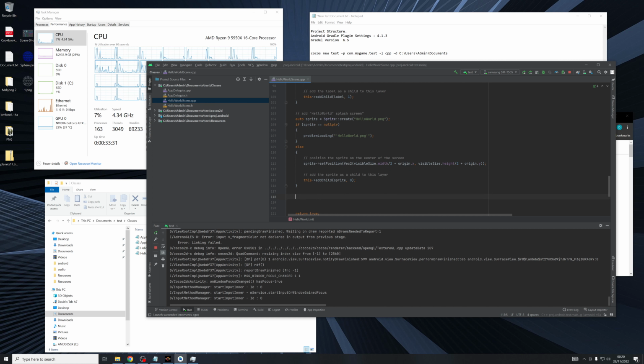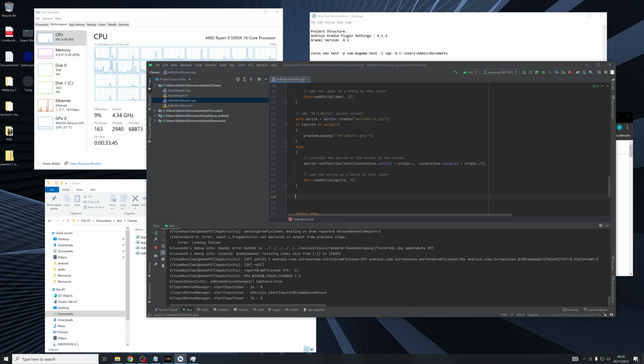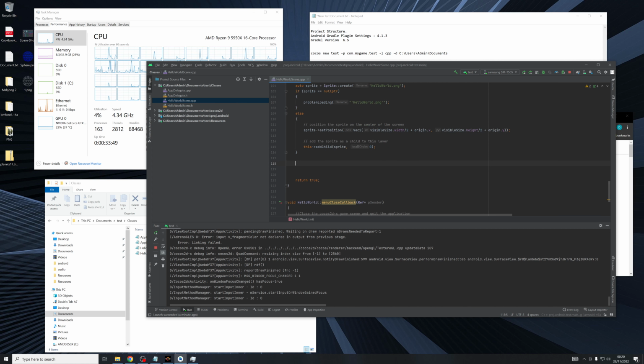And now we get the whole IDE and that. So if I do add child, and all that sort of stuff, you get all the IDE automatic for you. So it's all listed up in there and that. So here you can see it's just loading the sprite and putting it in hello world. So if I do cc log now, you can get your output there. Hello world.